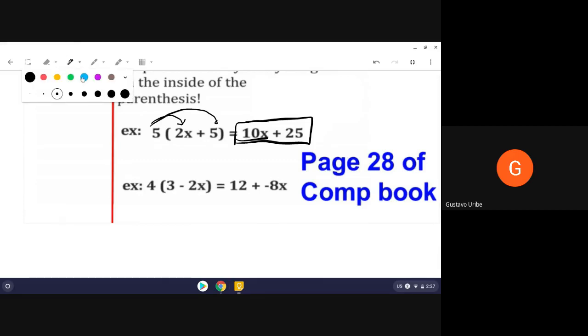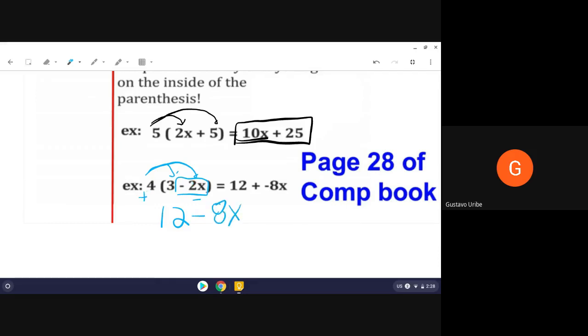We're going to do the same thing with 3 minus 2x, and I'm going to order 4 orders of those. So 4 by 3. And remember, this negative has to come right here with the 2x. And 4 by negative 2. So let's do this here. 4 by 3 gives me 12. Next, this is a positive and this is a negative. Different signs is going to give me a negative. And 4 by 2 will give me 8x. So you can represent it as 12 plus negative 8x, or just 12 minus 8x.